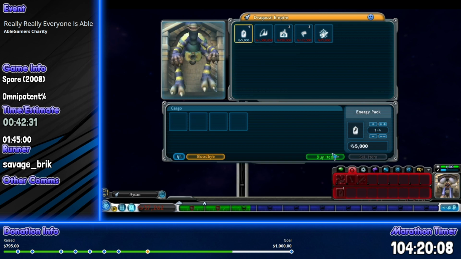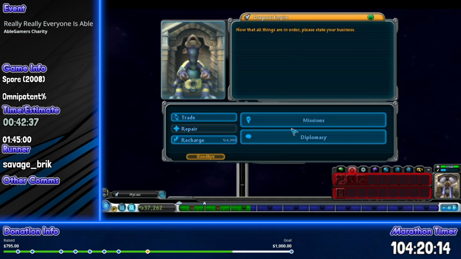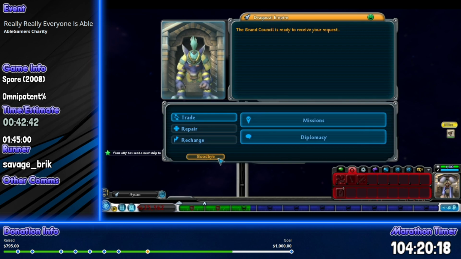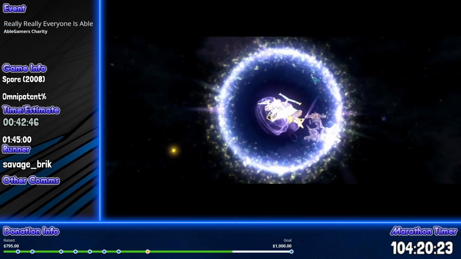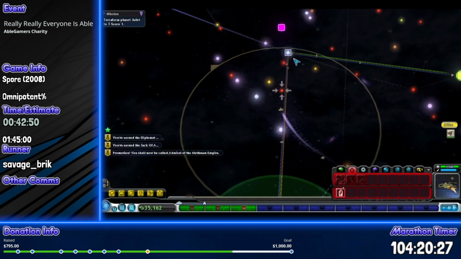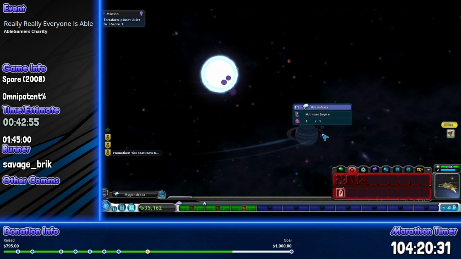Oh yes, and the energy packs. I will buy these one at a time. They only cost $5,000, and there's a badge in this game where I need to buy 200 tools for the Jack of All Trades badge. That one, right there. We're at Master Badge 3 right now. I think now is the time to check to see if these guys have any spice yet. Alright.